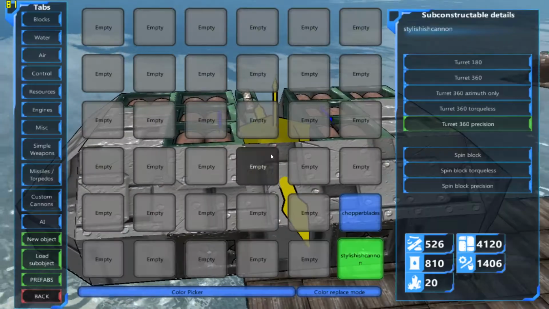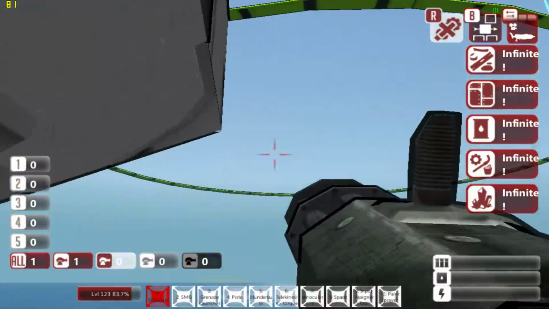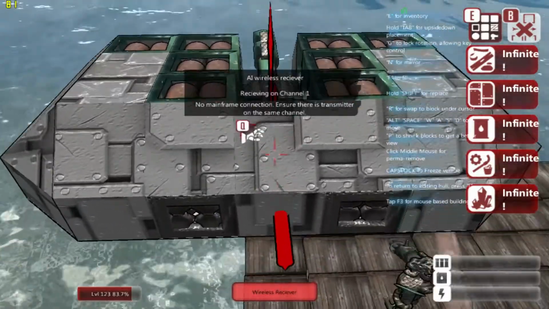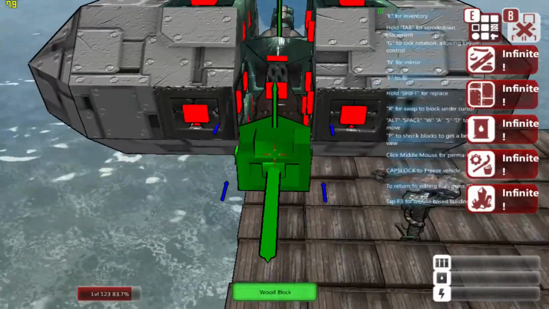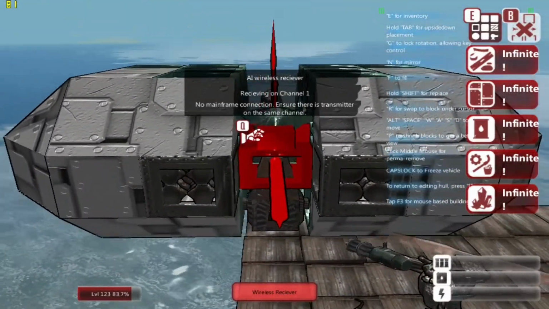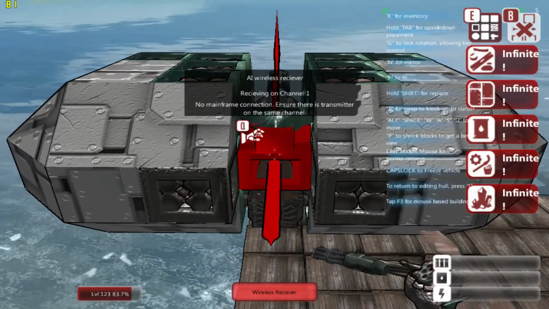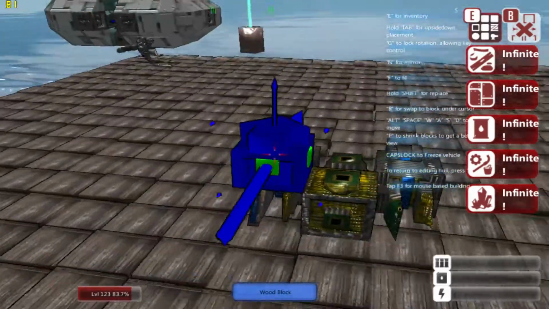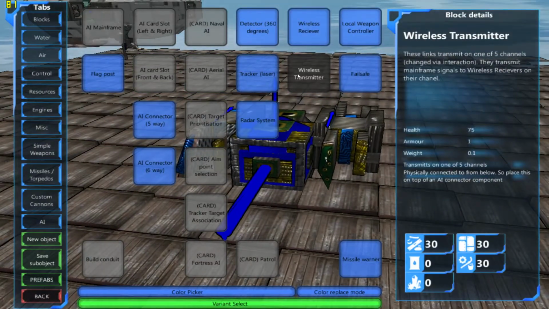I'm going to come out of that. Right, so the game doesn't like me. There we go. Okay, I'm just removing these back pieces so you can see what's what. And we have an AI wireless receiver. Now, if you notice, it's saying no mainframe connection. That's because I haven't put a wireless transmitter on here, so we've got to go back to AI.